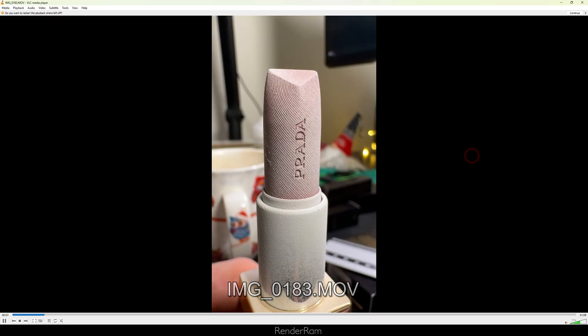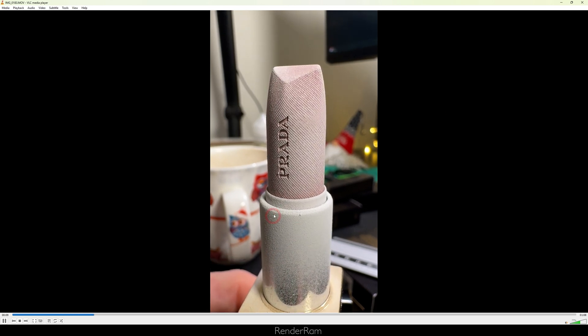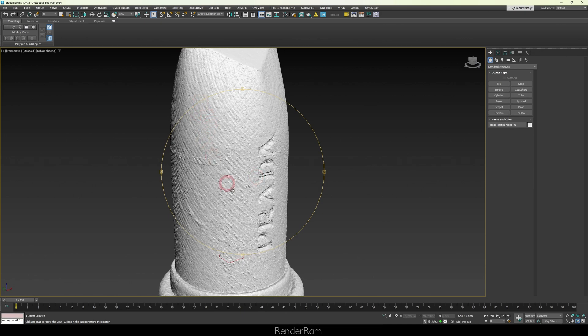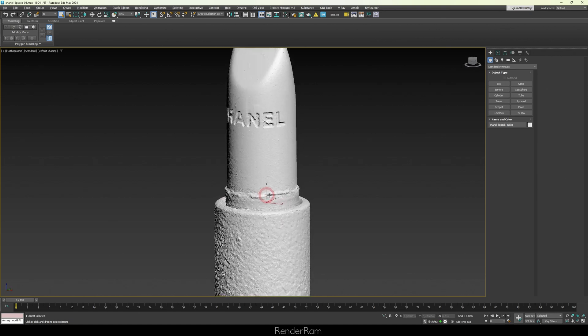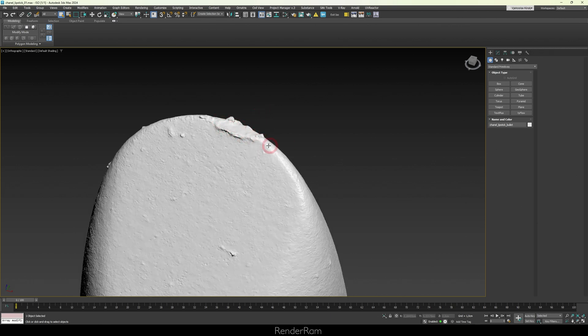This is my first attempt recording the lipstick — you can see it's sprayed, all these chrome parts are now white matte. It was a bit shaky since I recorded with a phone. But look at the result — I even got the little grooves and all that. When I add the texture, it looks fantastic. The other object also turned out amazing — there were some damages on top and even those got recorded.